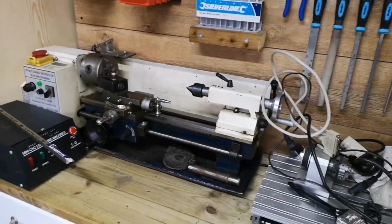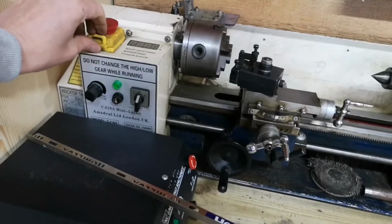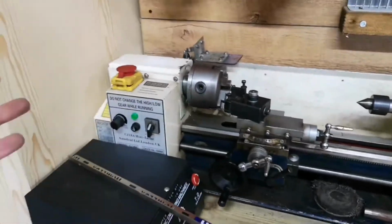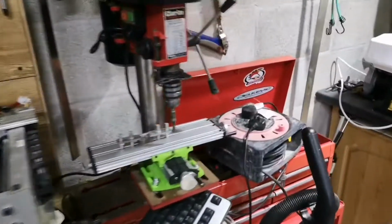It does work. Open that up. I mean, I say it works. It worked yesterday. It's probably because the wiring at the moment is just running off an old extension. I have got to upgrade some of the wiring in here as well, just to go with a new workbench.